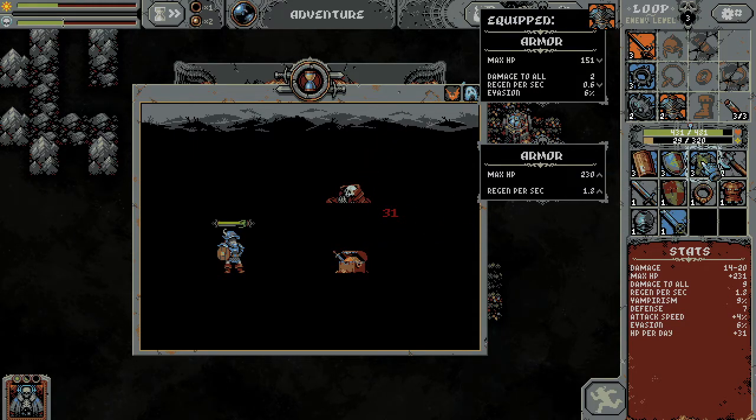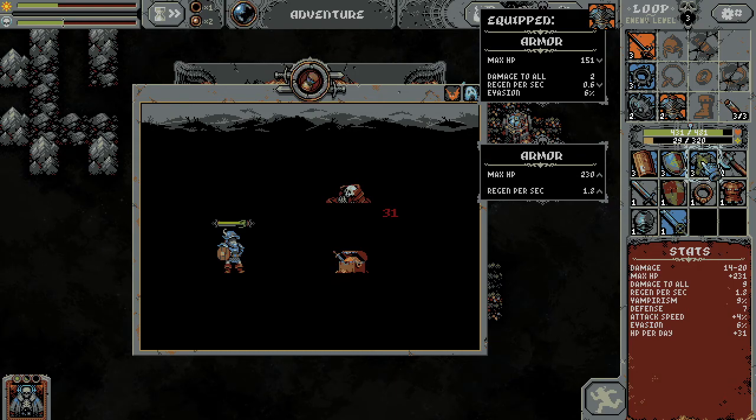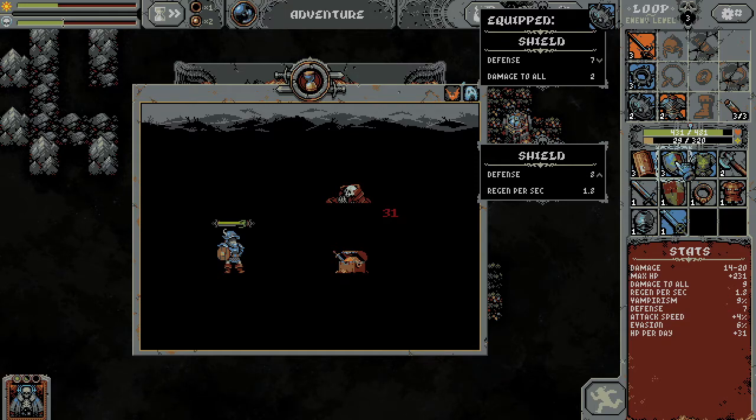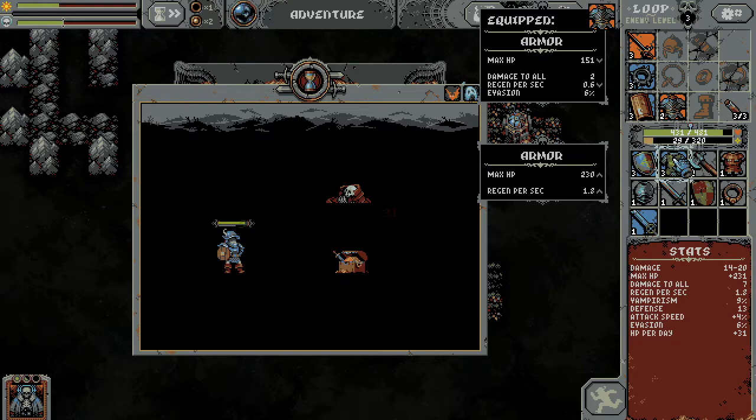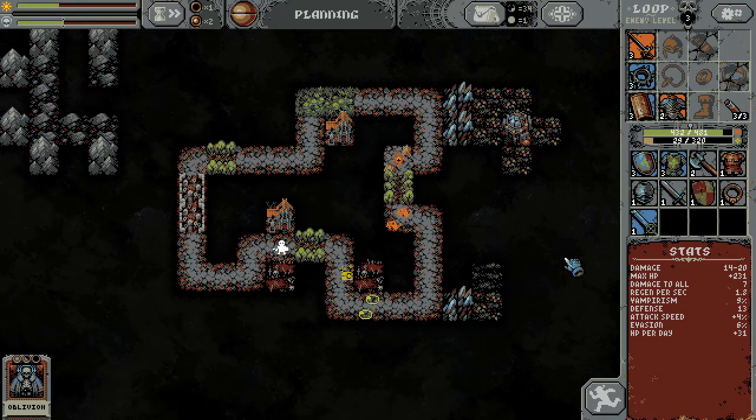Okay, let's see what we got. We'll lose evasion. But our regen will go up a bunch. Our damage to all will go down by 2. Let's see, defense, regen, higher defense, less damage to all. Our damage to all is 9 right now, which is pretty huge. Oh my god, the defense there, 13. We have to go that way. 230 is not a huge increase. I think I'll just keep the evasion and the damage to all.